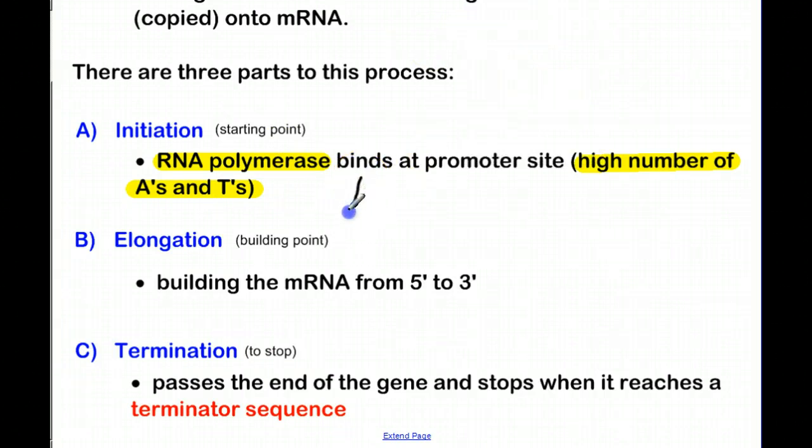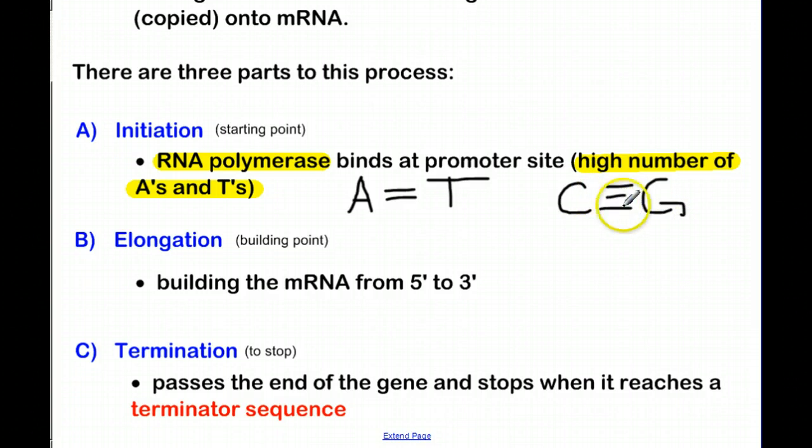If you recall from the structure of the A's and T's, when an A and T bond together, there's just a double bond between them holding that together. But when we have cytosine and guanine, there's a triple bond that holds these two together. So you might ask yourself, why is it going in this area? Because most things in our body, including enzymes, like to do what's easiest. It's easier to break a double bond than a triple bond. So this smart little enzyme knows to look for this spot that's got a high concentration of A's and T's, because this enzyme's job is to break apart that spot to split the DNA.